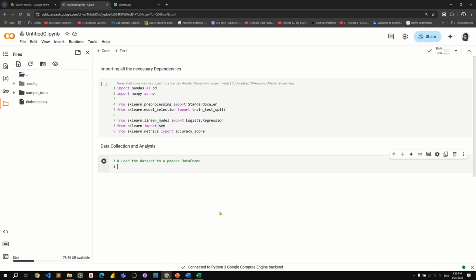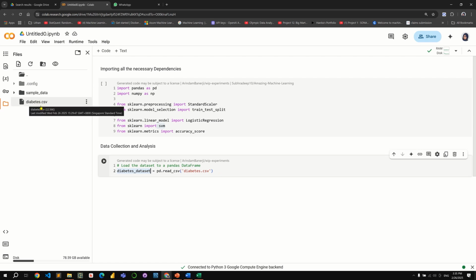Okay, so what I'm going to do, maybe I'm going to call this data set a variable called diabetes_dataset. Okay, great. So I'm going to give the name for the dataset as diabetes_dataset. Okay, this is the variable I'm going to create, and pd.read_csv based on the diabetes CSV file name that I have loaded here, imported here. Okay, so I just name it exactly as it is.